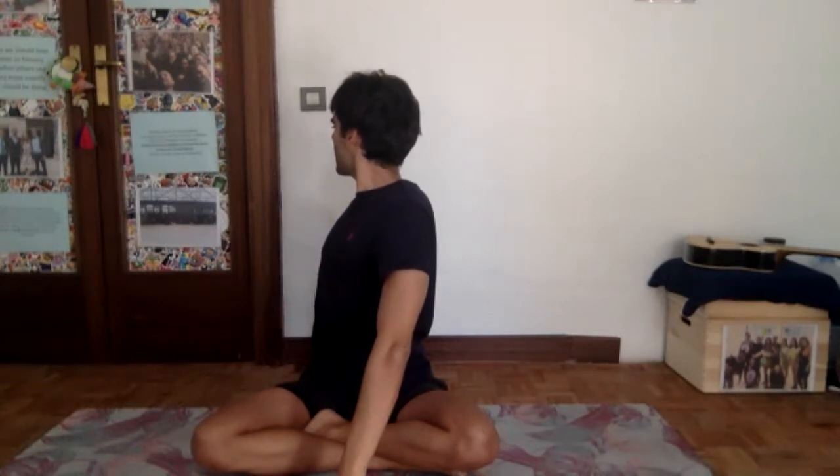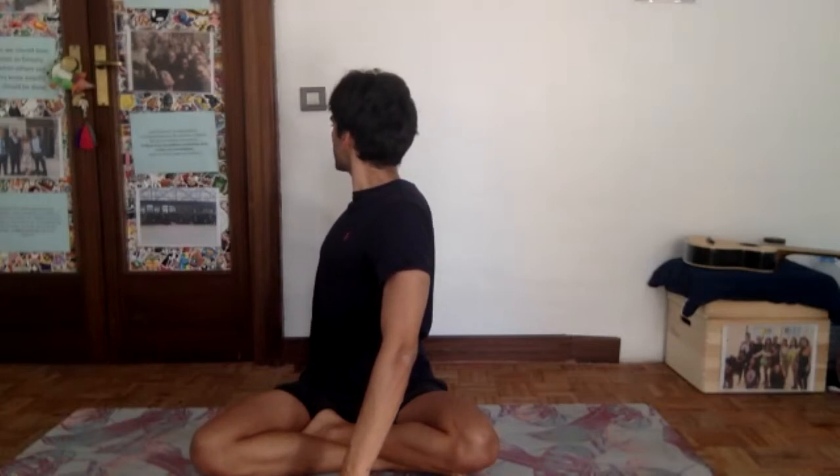Inhale in a straight line from the pelvic floor all the way up, keeping the lower belly in. And exhale, twist a bit more if it's accessible. Keep reaching up through the back of the scalp. Pull the belly in. Inhale, come back to center very slowly with control.